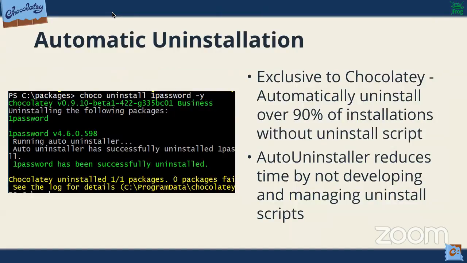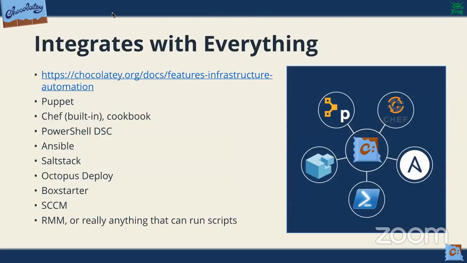And so another thing that's exclusive to Chocolatey, and we haven't even touched on any commercial features yet, so strictly open source so far. 9 times out of 10, when you install a package into Chocolatey, and that package installs software into programs and features, we call those installer packages. 9 times out of 10, when you install one of those, Chocolatey already knows how to uninstall that software without needing an uninstall script. We call that the auto uninstaller.